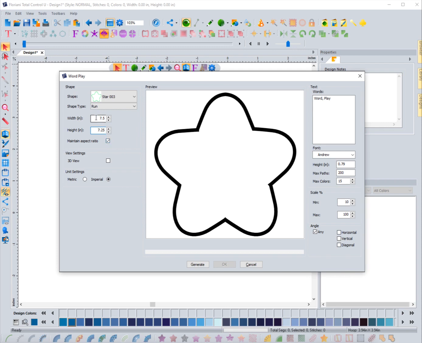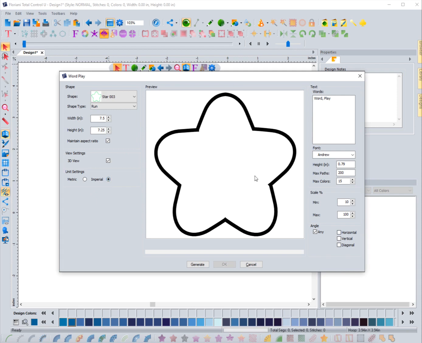That just means if you make the width a different size, it'll automatically change the height to make sure it stays proportional. 3D view, I can select that, and all that's going to do is this preview right here will show me a 3D replication of the words that I put in here. Then you have metric or imperial. I'm going to keep the imperial here.